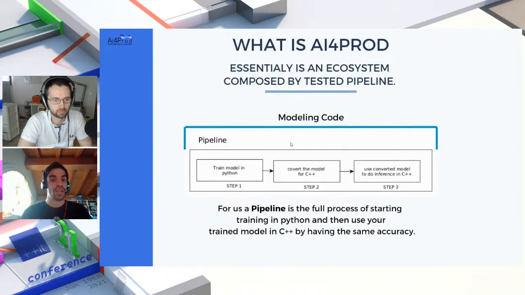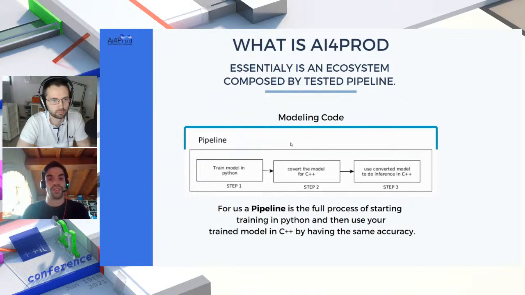After I trained it, I want this model to go from my laptop to the real world. Whatever image is coming into my model in the inference stage, my model is going to predict with high accuracy whether it is a cat or a dog. But how can I pass from the training to the inference stage? I'm training my model, step 1, in Python.